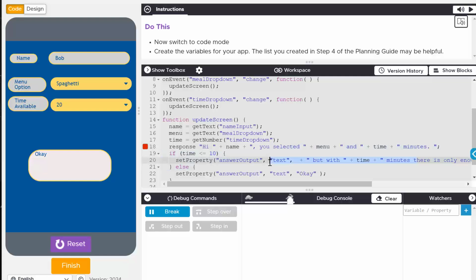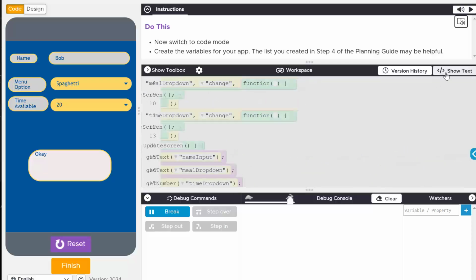And then we're going to add to response. Response plus, response equals. Okay.